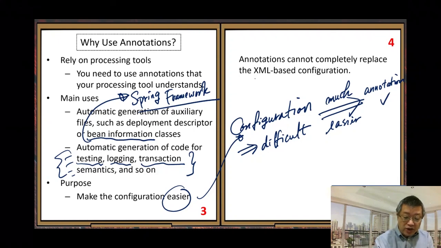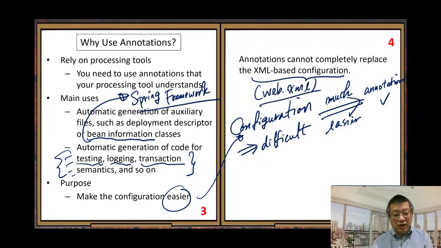The old way we call XML-based configuration, because we use web.xml. Do not feel you can completely eliminate XML-based configuration. It's wrong, because for something pretty important, you have to use the XML-based configuration. You cannot use the annotation way to do the configuration.